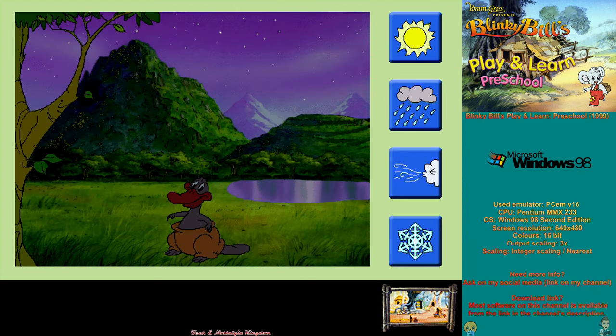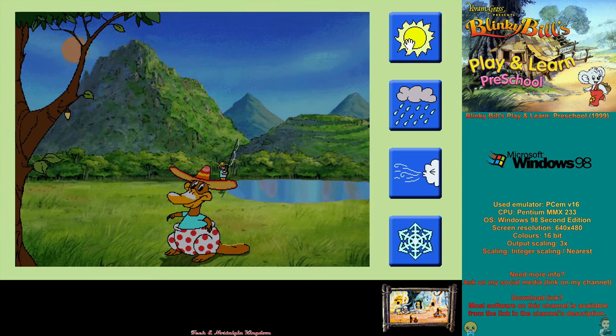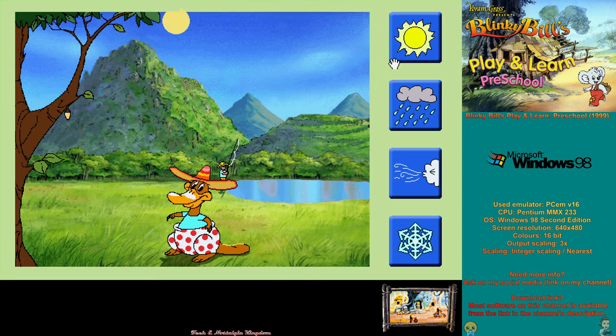Flap's outside, and he wants to know what it's like when the weather changes. You can help by clicking on the symbols on the side of the screen to change the weather. Then, watch how Flap changes. Click around the page to see what happens when it's sunny.